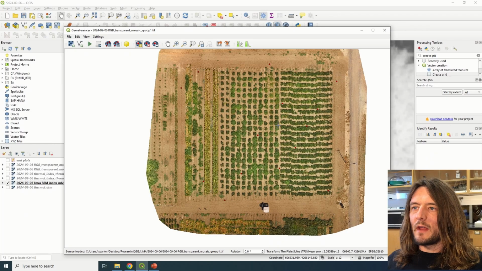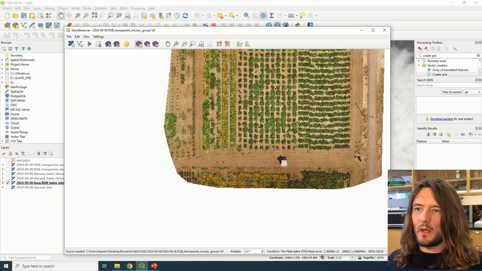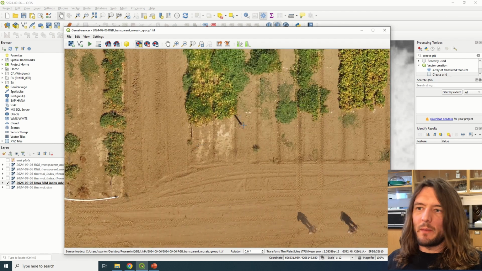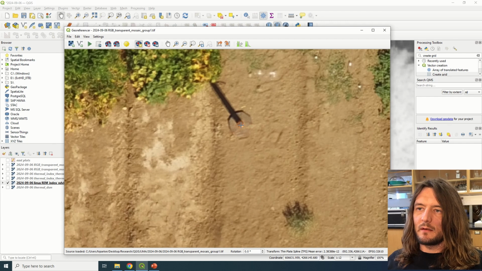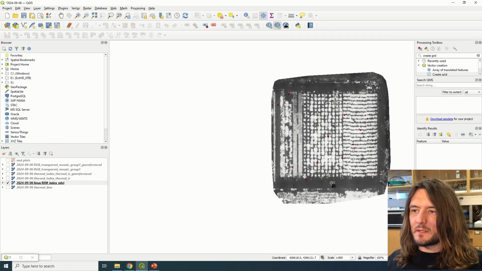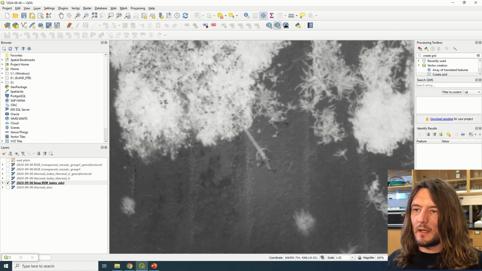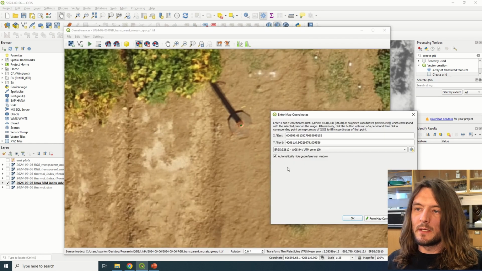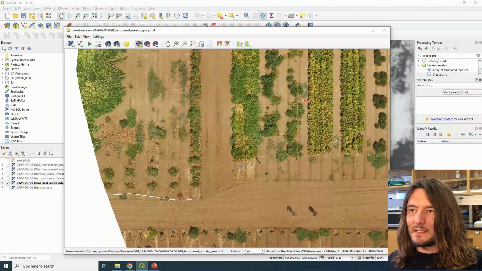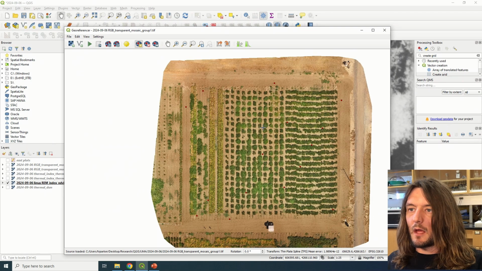Alright, so I've now added all my ground control points, but let's just say that I wanted to add an extra one for some reason. You can sometimes just find anything else that might be consistent between your image sets. So I see here there's a post. It wasn't added here to be a ground control point, but if it shows up clearly in your maps, then you can add it. Again, I feel like this is a pretty flexible process. So you can click that, and now you have something that was not meant to be a ground control point, but you can add other things.